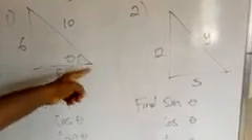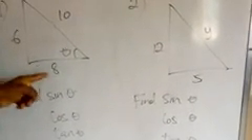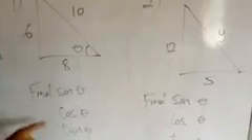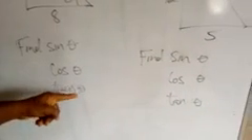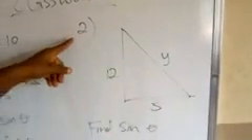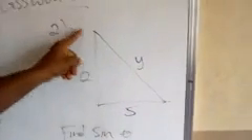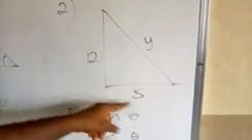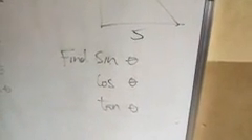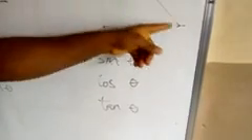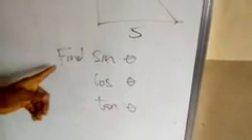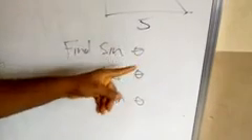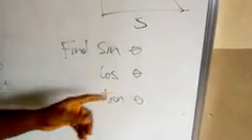Now this is your classwork. With this triangle here, the longest side being 10, you have here 6, here 8. Find sine theta, cos theta, and tan theta. Number 2, you see that the longest side was not given, but the two other sides are given. With Pythagoras theorem, you can find this longest side, and from there you can also find sine theta, cos theta, and tan theta. So this is the end of the class.